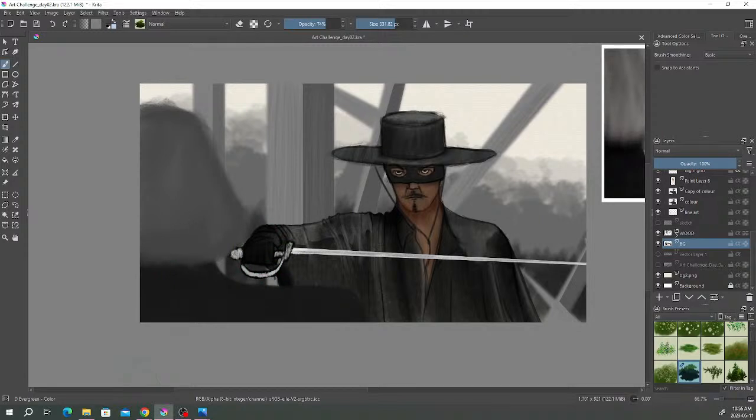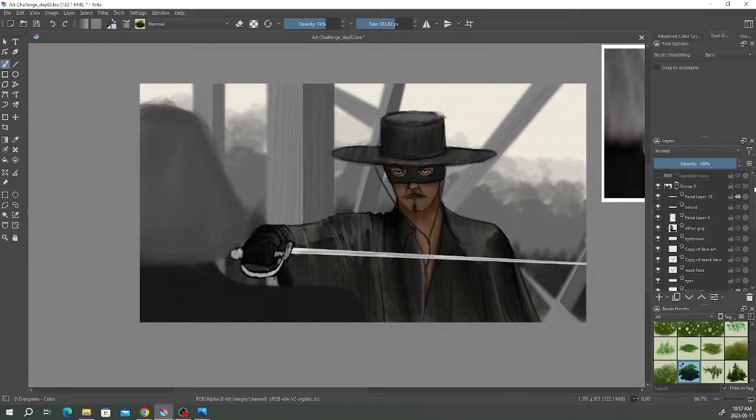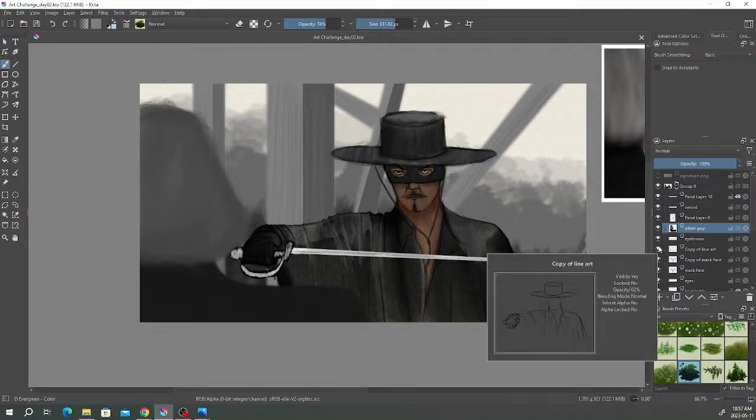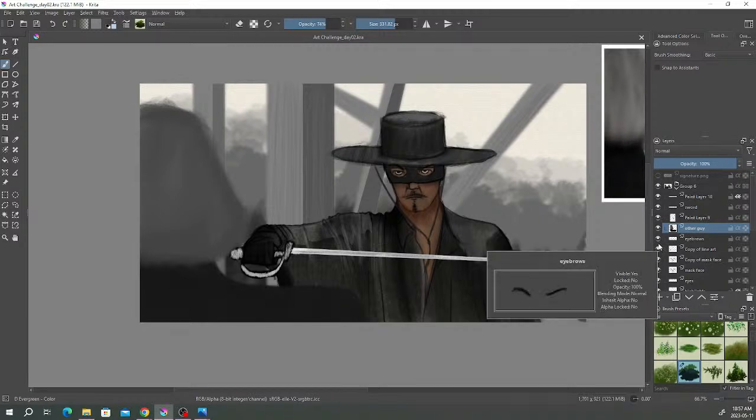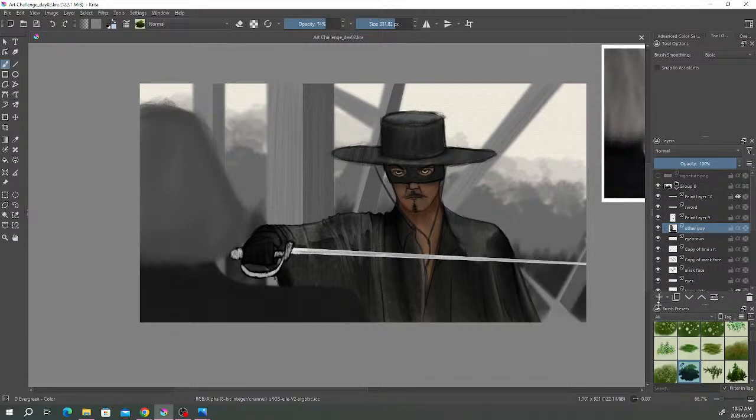Yeah, not too bad. Okay, I have 3 minutes left. Let me see how to get this other guy's hair looking decent, because it is a shape.